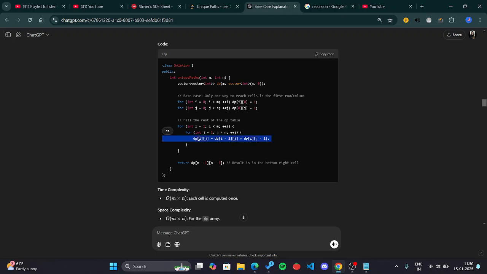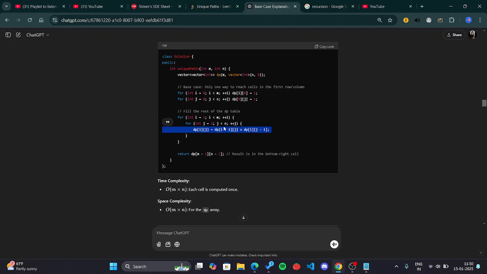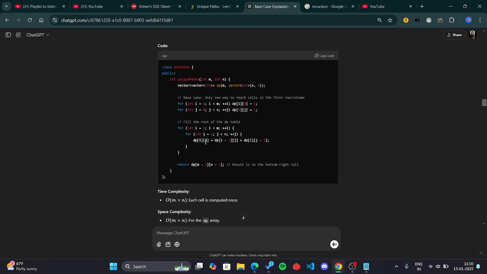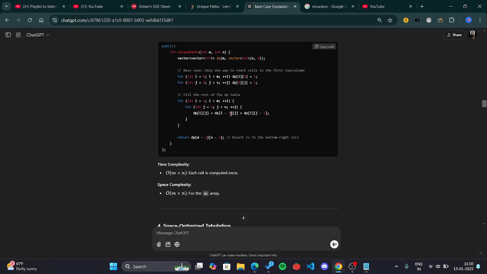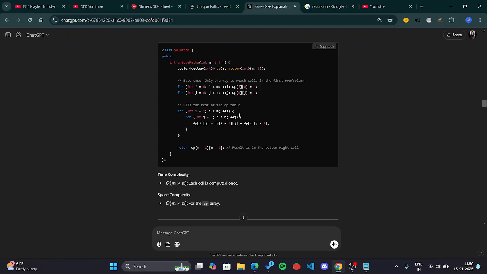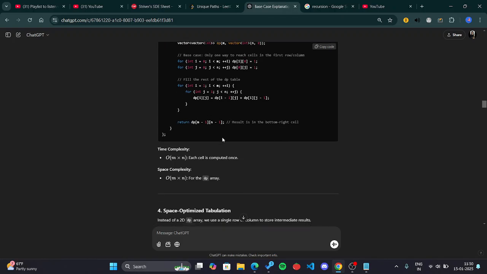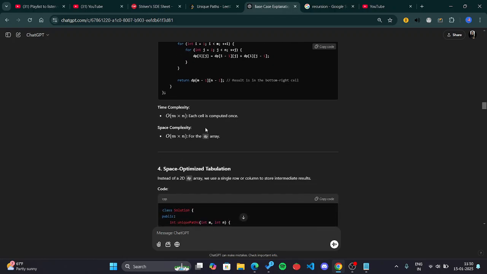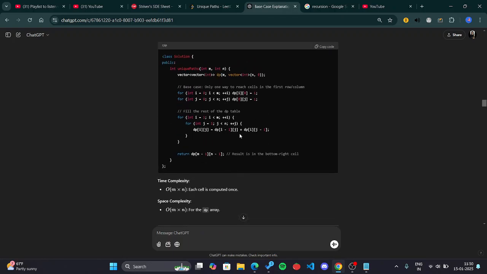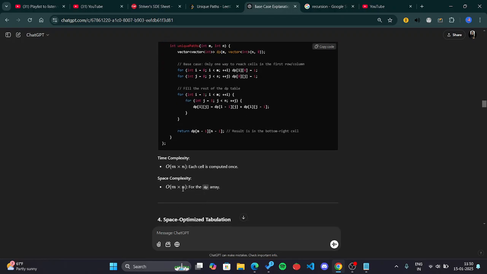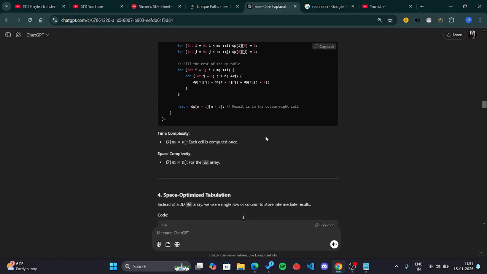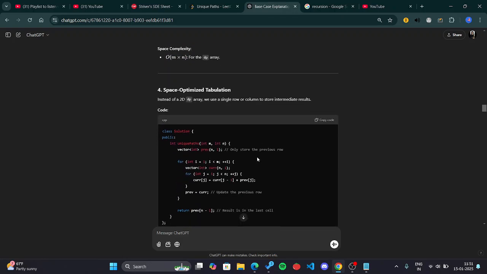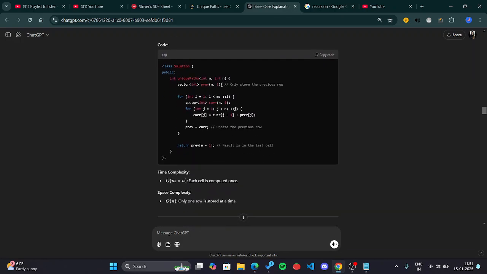And finally this dp of ij is storing, this is actually the bottom-up approach. This is storing the recursion call answer in tabulation form. I have already explained what i-1 is in the previous part of the video. And finally returning dp of n-1, that is where our result is present. Time complexity is big O of m into n, because we do not have recursion. This is not a recursion thing, that is why recursion stack space is not used here. So space complexity is reduced a little more. This is space optimized because it's a grid. The time is already reduced, now we have to check on the space. So I have taken only one.